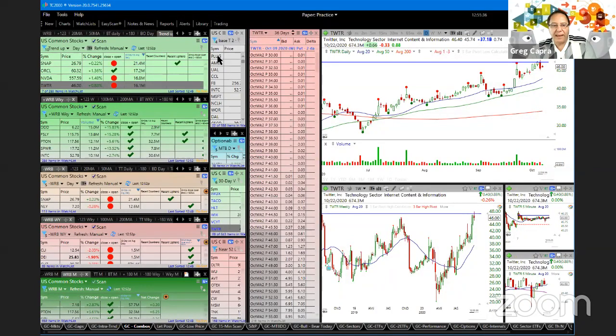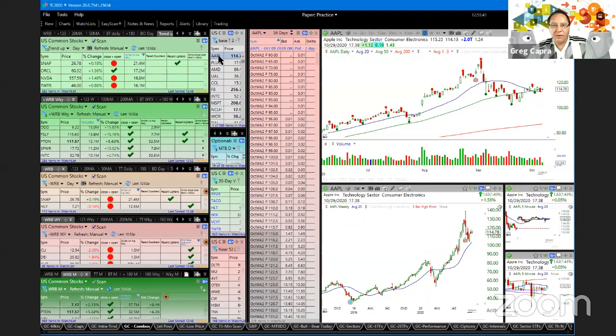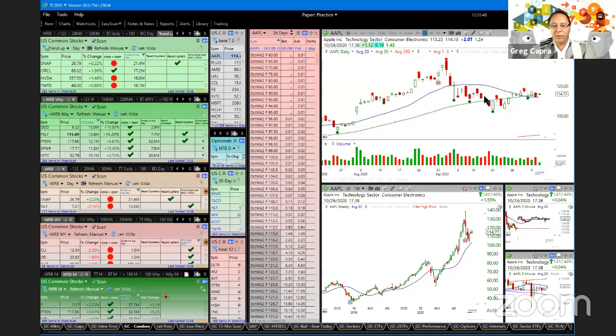So this scan, Apple popped to the top. It's looking for things that are going sideways. And sometimes you find things that look like good breakouts, but Apple's just going sideways here. So it puts you in the ballpark. Then you just look, how compelling is this pattern? I'm really not sure which way it can go in either direction. So I don't love it.